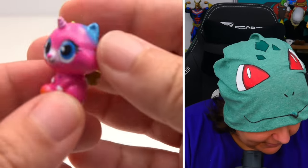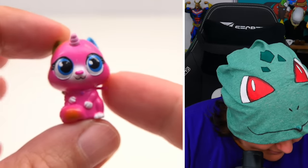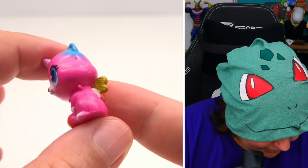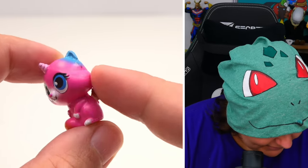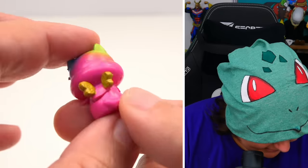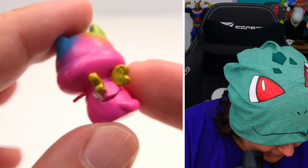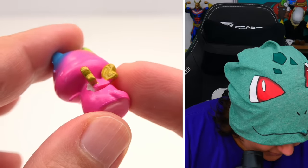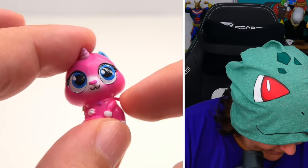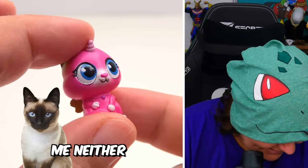Next, we have another character and oh my goodness, hello. It's funny because this kitty doesn't look like a butterfly unicorn. This kitty kind of looks like a hamster. Really, really tiny, really cute. Love the colors. It's a little weird how the wings are put on there. It's very weird. And I don't know what this is. I don't think this is supposed to be there. Is it a Frankenkitty? I don't know. Y'all be lying on Amazon. I really can't believe this garbage has four stars.